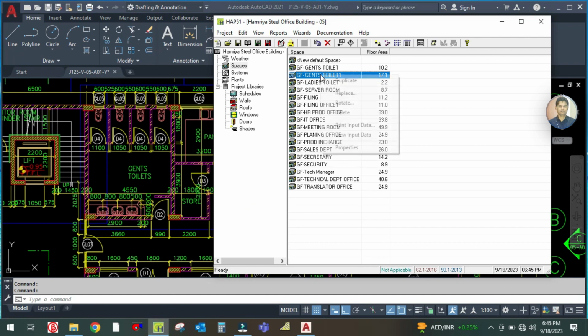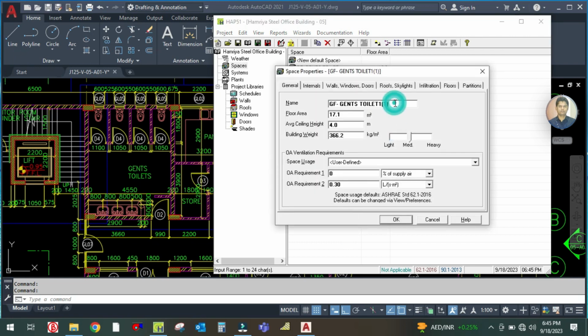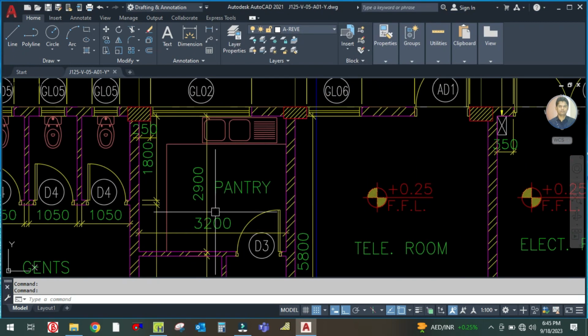Start from the pantry. So duplicate this and just rename this pantry, ground floor, pantry. And you can see the pantry is here. The pantry width is 3.2 and length is 2.9.